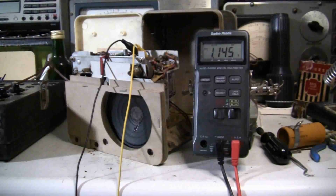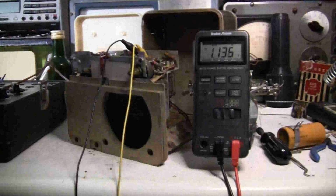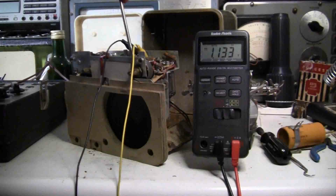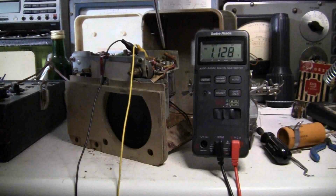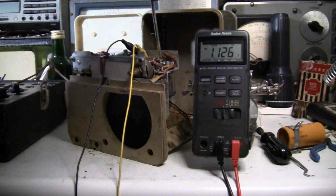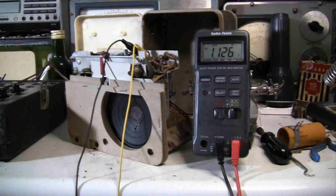But that may be enough to make the radio play. Let's see here. Get my glasses. Let's see. Now there's a little bit of noise. Okay, and the audio. Well, we'll have to do some more testing, but it looks like we've got enough filament voltage.